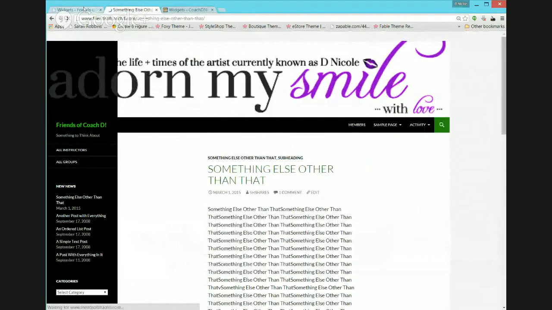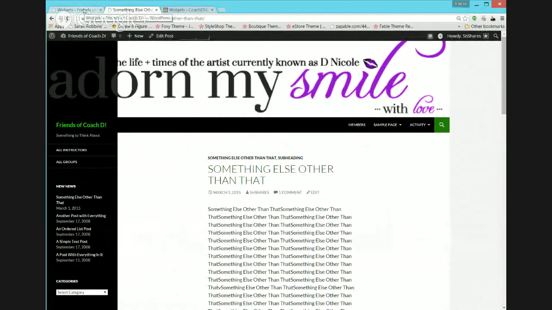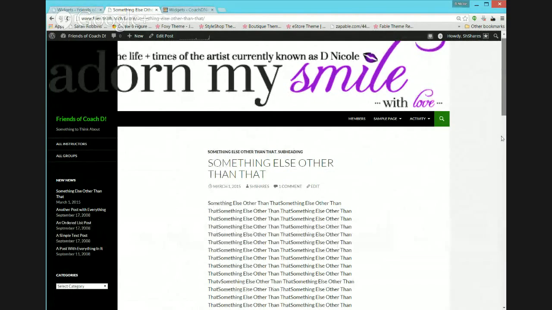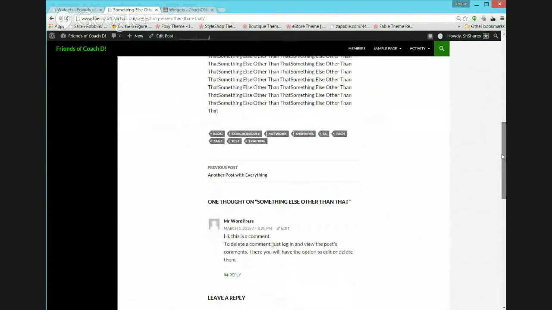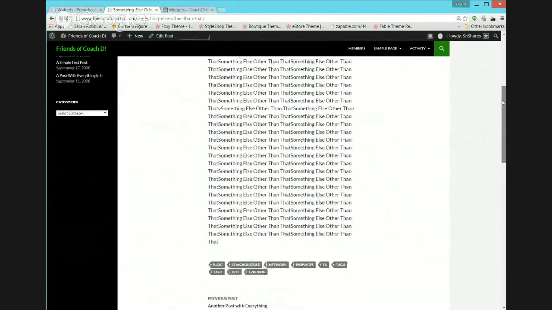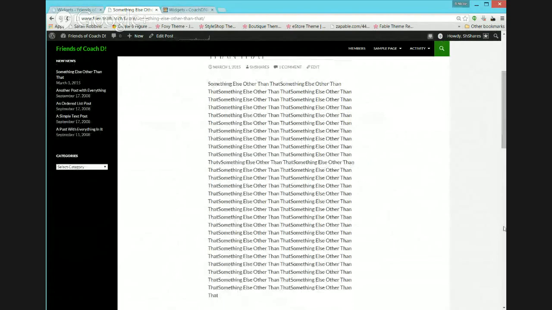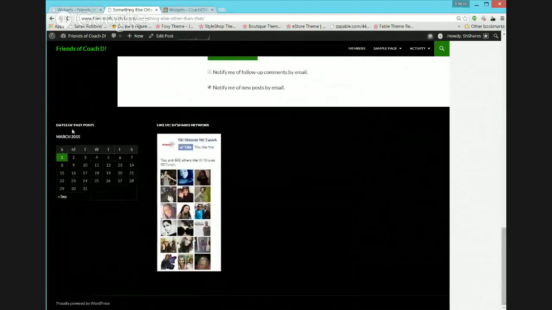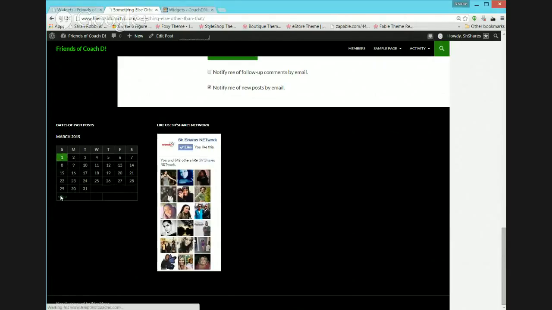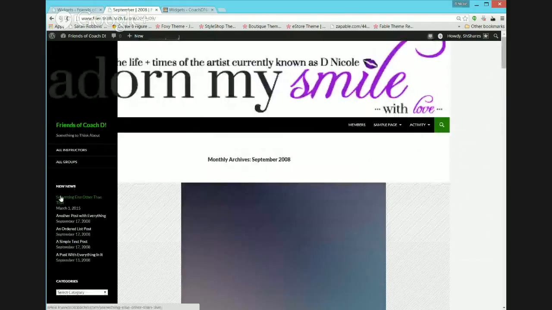Okay, so basically I have to make sure that these widgets have been told to be in a certain place. Okay, so I can make widgets, but I have to know that I told them to be in a certain place. So here, the widget for my calendar is up here. It shows me that I basically don't have any blogs except until back in September. And once I click on that September, it shows me my September archive. And as you can see, it shows the date. This is like September 2008.